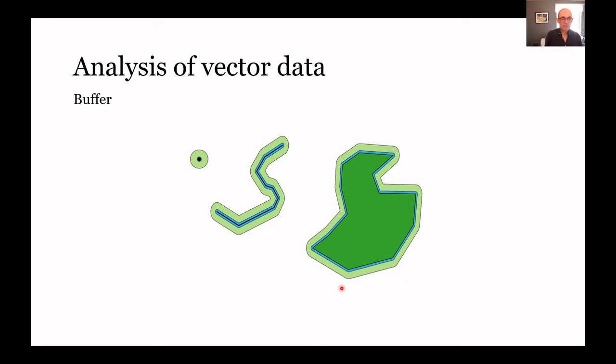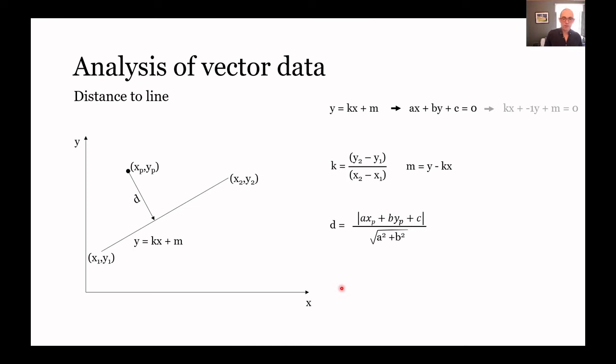And how is the buffer created? How does this work? Just do a little bit of maths. It's not terribly difficult. Lots of symbols here, but if we have an object that we want to buffer around, every polygon is essentially a line that goes round back to itself, and we define a containing area. So we're interested in lines. We're interested in forming another line at a particular distance from a point, for example, or the other way round.